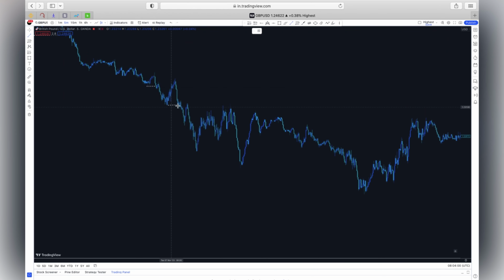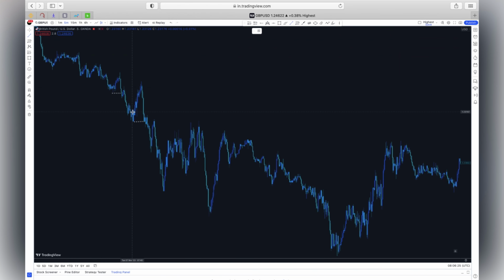All right, so we have break of structure here, we have liquidity levels right here. This one, price didn't take before dropping. So since price didn't take this liquidity before dropping, liquidity has shifted to this level. All right, and our break of structure is still here, not here yet.